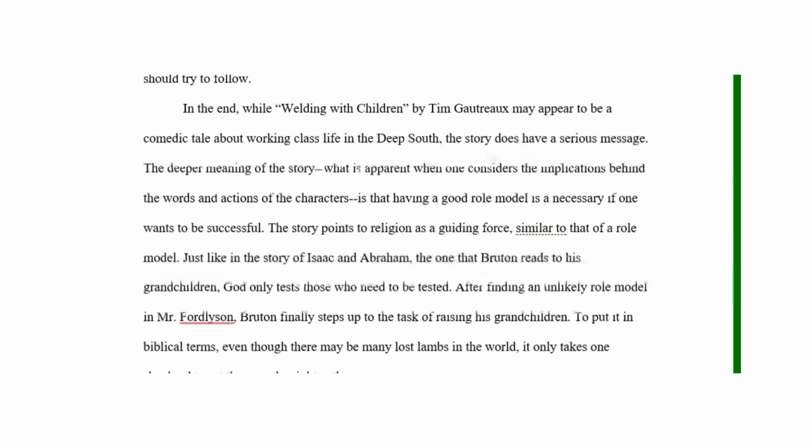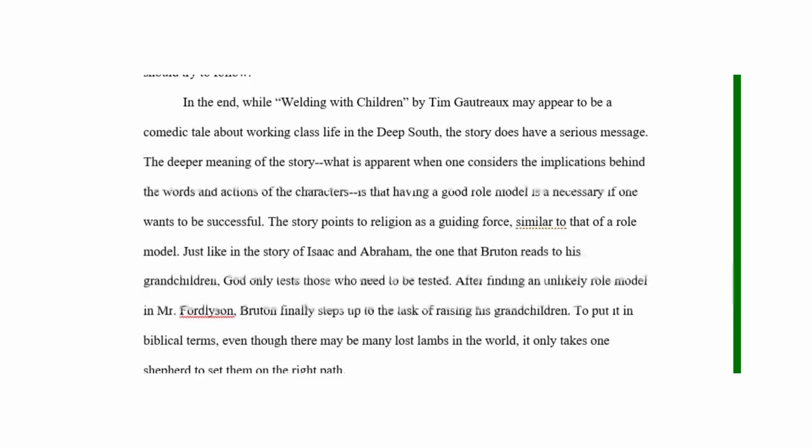When you're going to conclude, you want to zoom back out to the big picture, and you might want to, throughout the essay, once you introduce the first and last name of the author, just refer to the author by his or her last name. But then when you conclude, it's always nice to remind readers the full name of the author and the name of the story. So this is how the student starts off this conclusion paragraph. "In the end, 'Welding with Children' by Tim Gertrude may appear to be a comedic tale about working class life in the Deep South, the story does have a serious message."